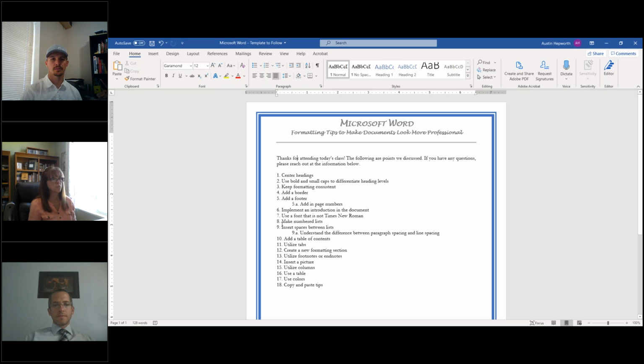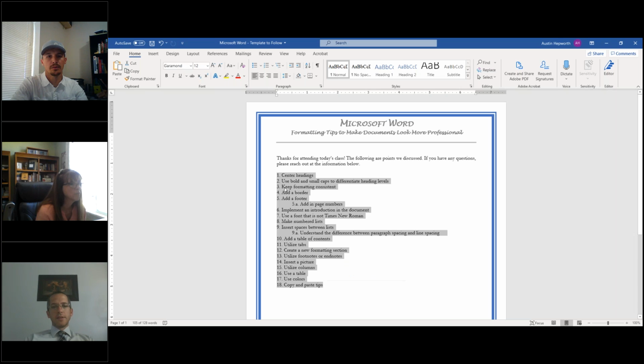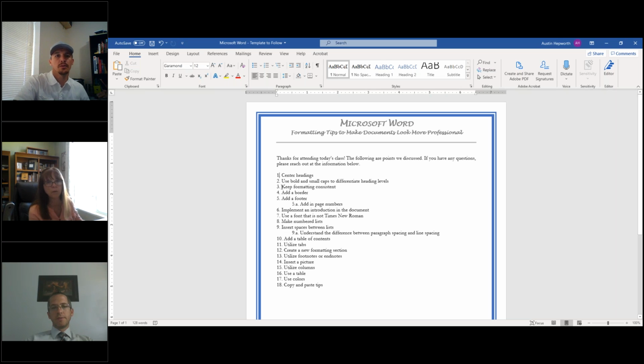On this list we have here, this is a very common thing I see in documents I edit, where people don't use automatically numbered lists. Here you can tell it's not automatically numbered because I can put my cursor on the screen and move all around this one. I can just hit backspace, and the one disappears.